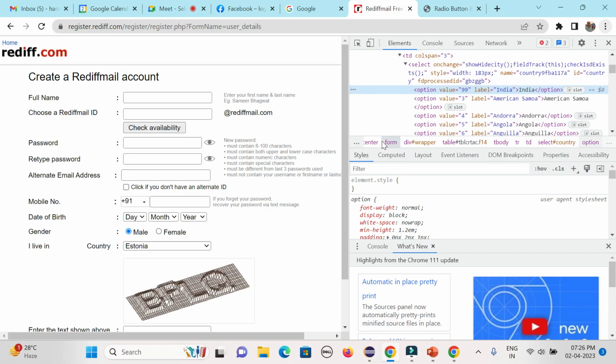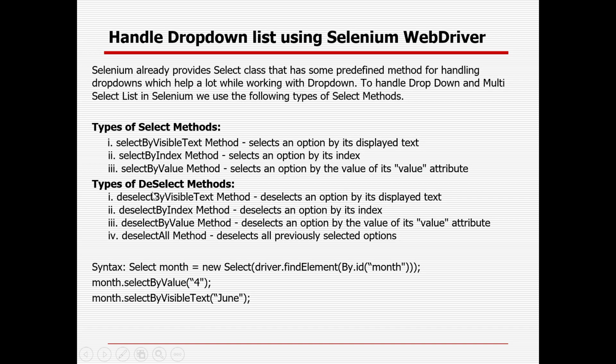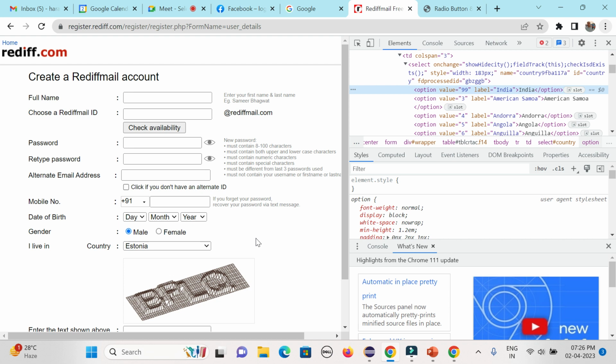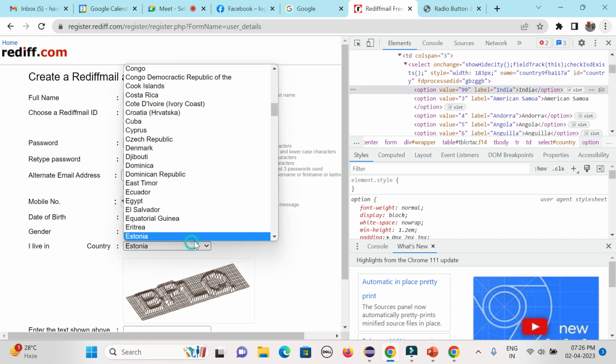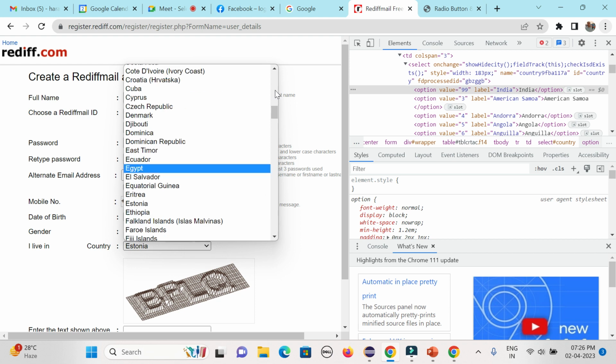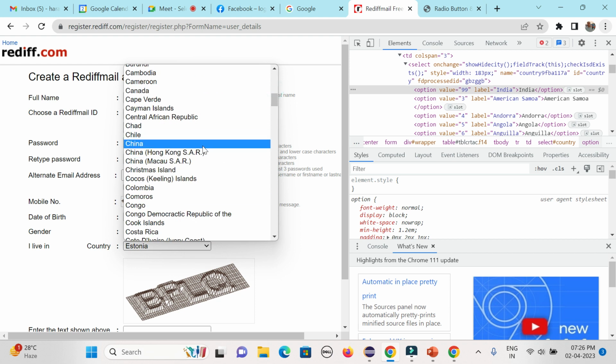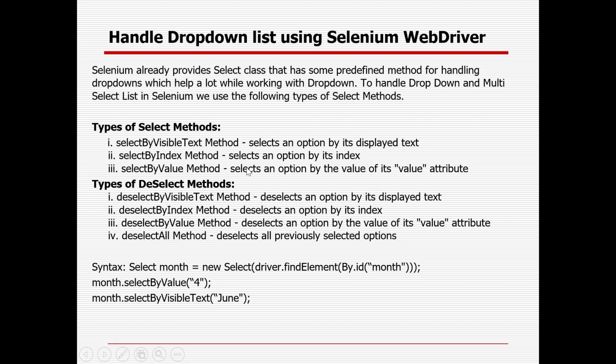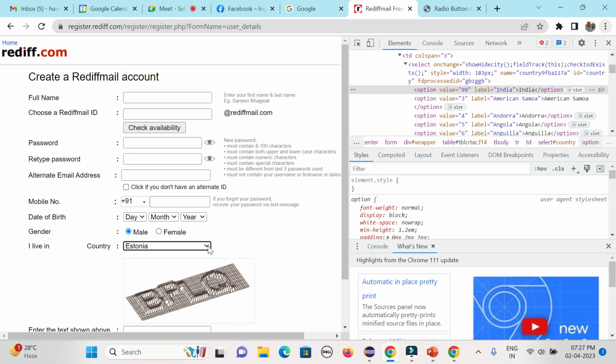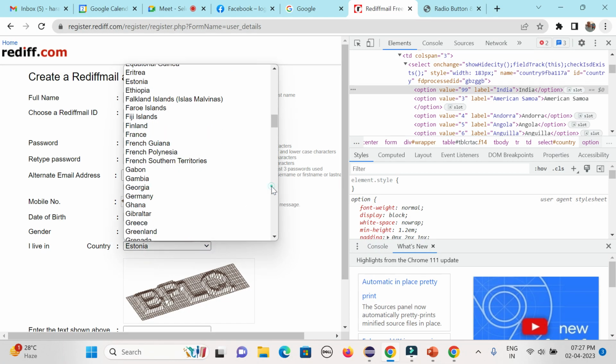Sometimes there might be drop downs where you can select multiples. You can select one by one, and after you have selected, if you use the deselectAll method, it will deselect all the previously selected options. That is applicable maybe in less than 1% of cases, but 99% of the time you can select only one option at a time. But in case you encounter such an option, multiple selection or deselection is possible. Generally, though, you get a select box where you select one at a time.